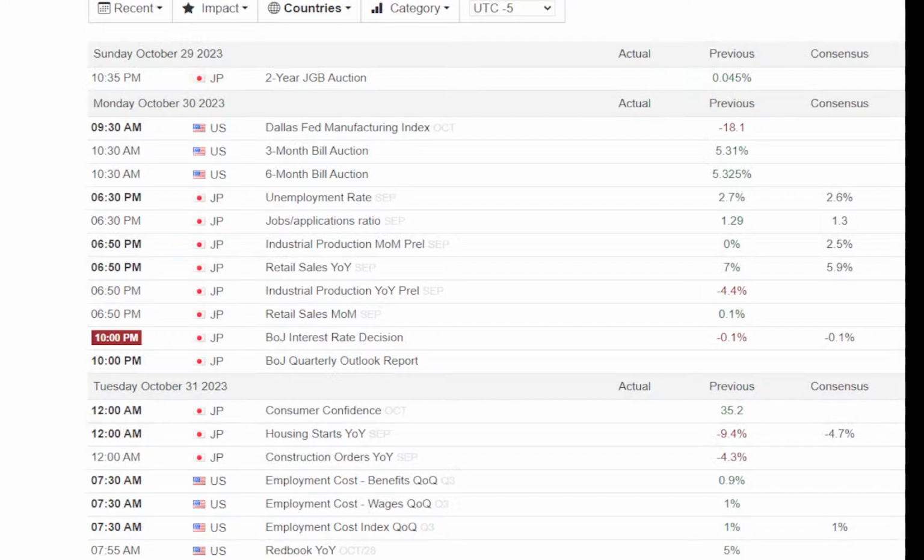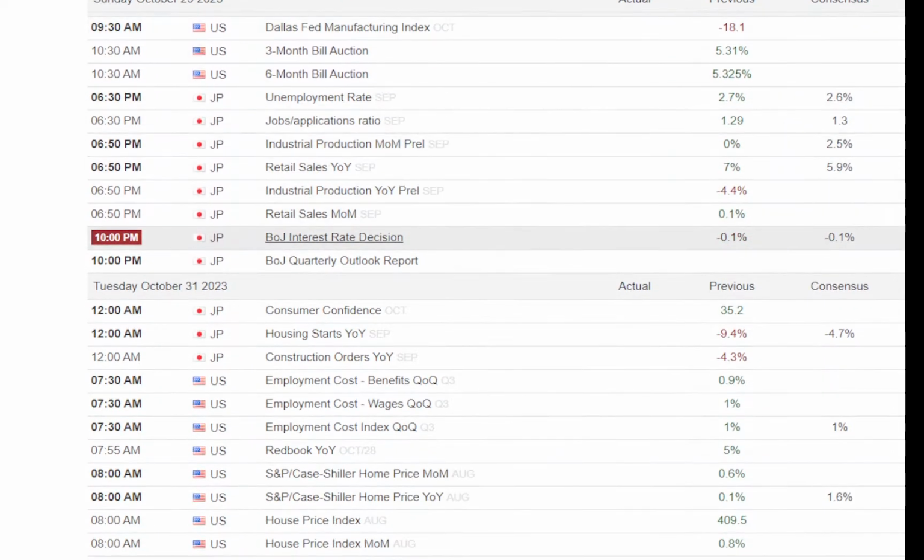For the pound, the big news is coming on Monday, well, for me anyway, at 10 o'clock: their interest rate decision. That's going to have obviously huge implications on the pound and the dollar. If you trade the pound, you've got to be ready, because it's going to spike up big one way or the other depending on what they do.